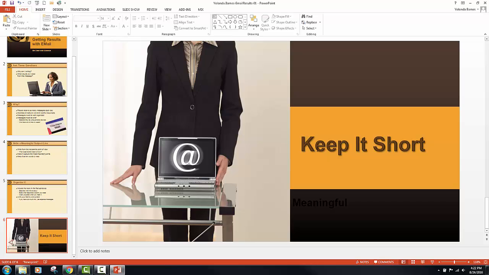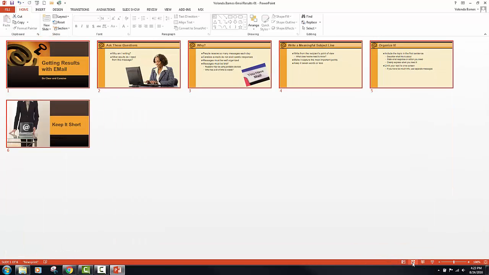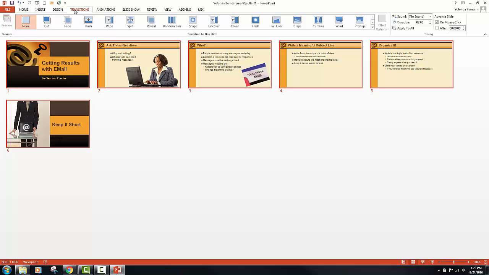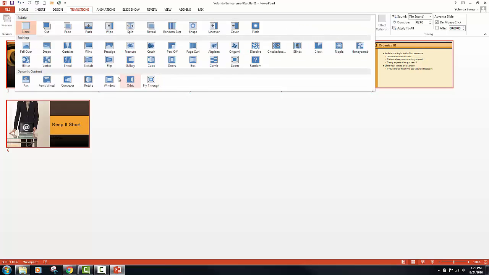Number 9 says to apply one transition to all slides. So click the Slide Sorter button, which is down in the status bar. This is your status bar, and this is the Slide Sorter. We are going to press Control A to select all of the slides. None are selected, and when I press Control A, they all turn red. And they're all selected. Select the Transition tab, and then click the Switch Transition from the gallery. So you will have to click the More button, and these are not in any kind of order. This is subtle, exiting, and dynamic. We are going to be looking at the exiting ones, and switch is located within that.